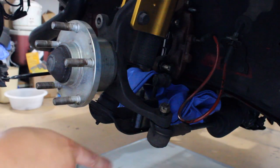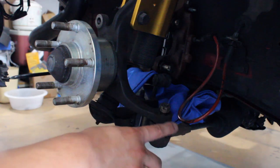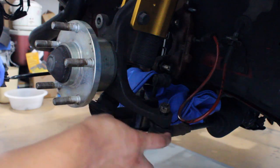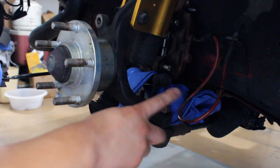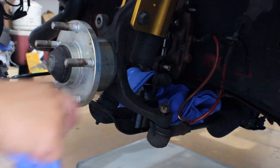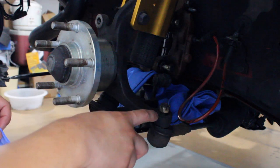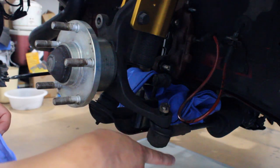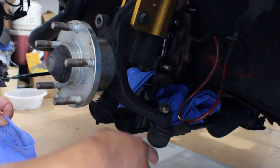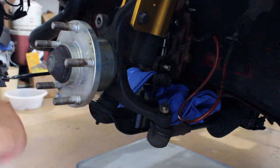In order to take everything off, we went ahead and took out the cotter pin and loosened up the castle nut. Don't take it all the way off because you're going to bang on the knuckle to break the taper so the tie rod can drop — and you don't want it to drop down without having the lock nut. The castle nut is going to stop it from falling down super fast. If you're retaining everything, you don't want to damage the thread, so it's always good practice to leave the castle nut on there to protect the threads as you're hammering, because you don't want to miss and cross-thread or strip the threading on the tie rod end.